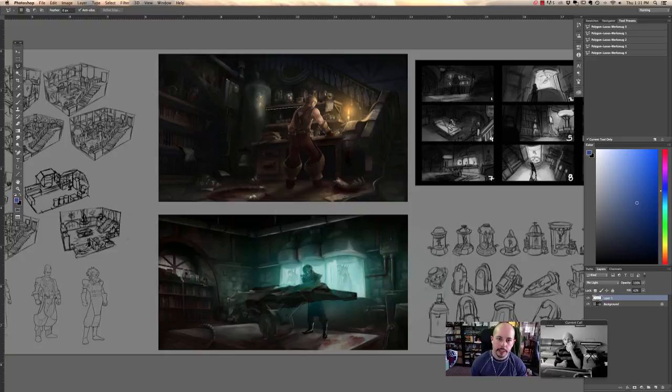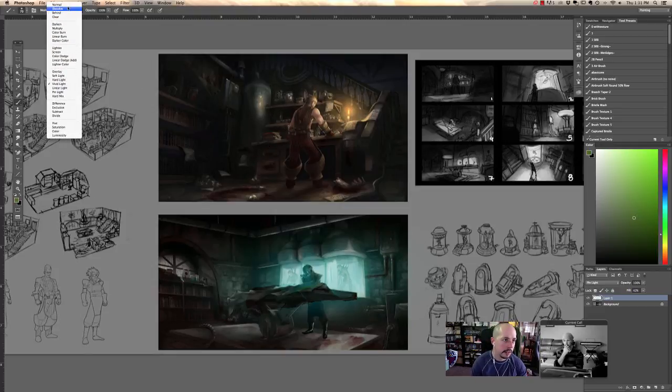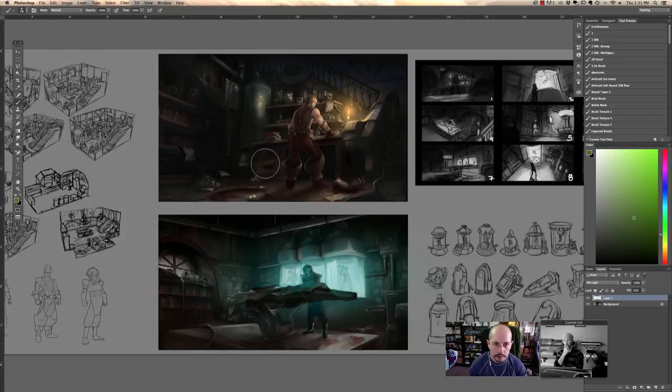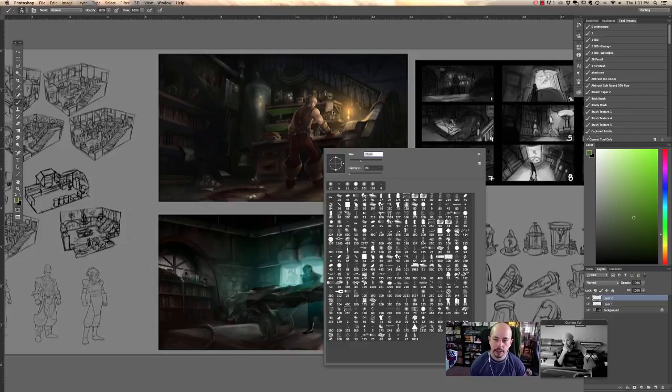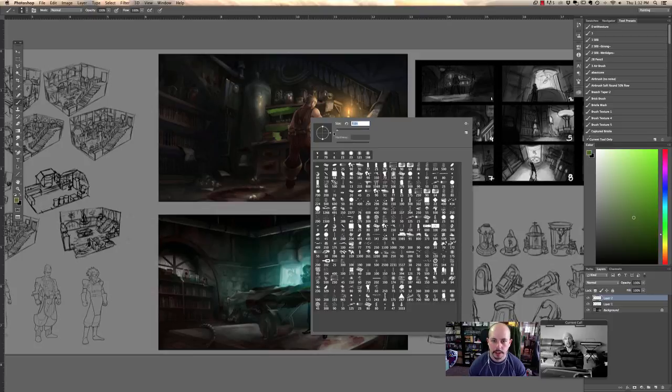You can have this green light source behind him, like he's working on. He's got his natural light to light up his shop, but maybe there's something kind of green behind him, and you can start that conversation just because Adam mentioned green and it's a fun color. We can go towards vivid light, but that's not going to get that done. Did I select? Oh, I'm on a pin light layer. I always do that. So we get a little bit of that light kind of coming from underneath the bench, and then you could start playing again with these types of modes and get that money shot, that color that's hidden. You see how something behind him, like a little bit of green on the books, brings it all to life.